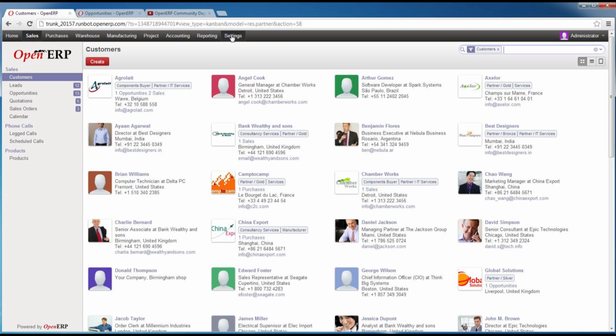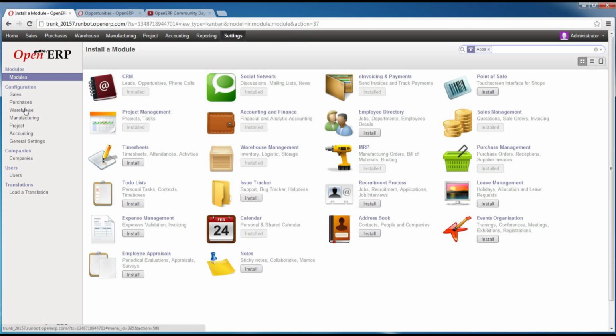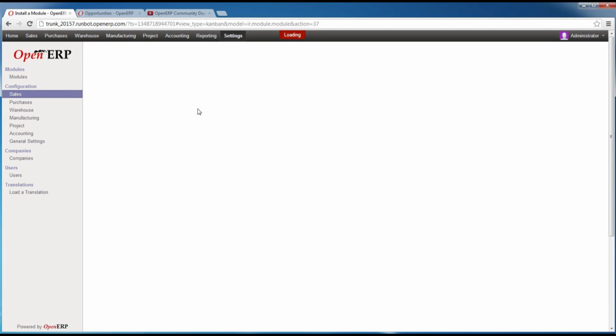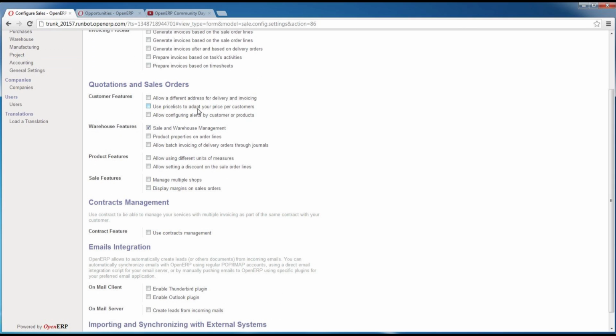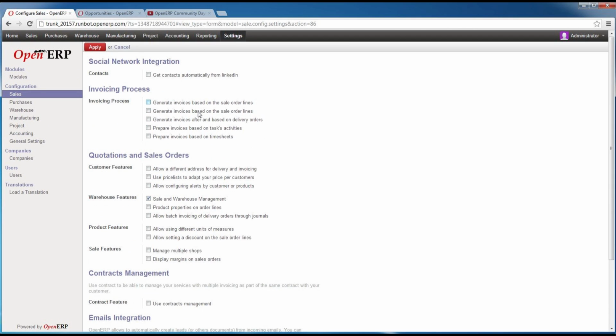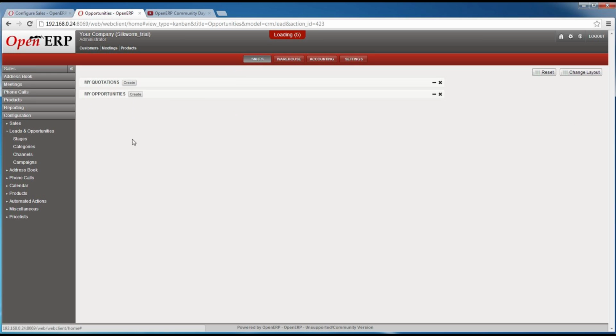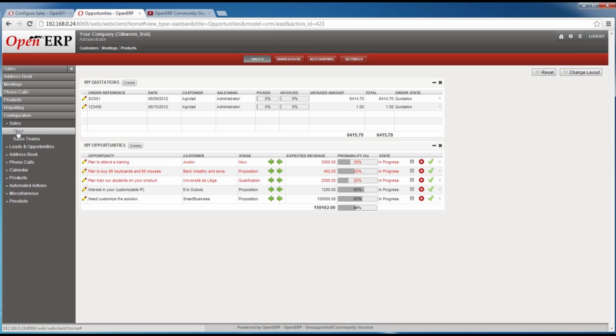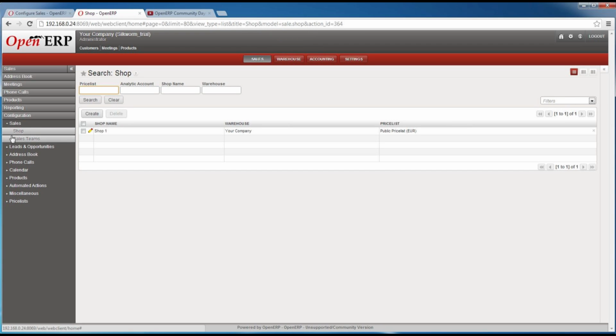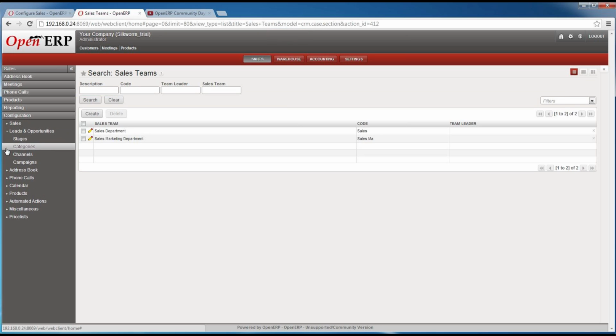In version 7, you go to settings and sales, and all your options are right there and a little more cleanly laid out, all in one screen, rather than in version 6. Your configuration is a little bit more hard to really tell what is an actual configuration component and what you might work with on a more common basis.